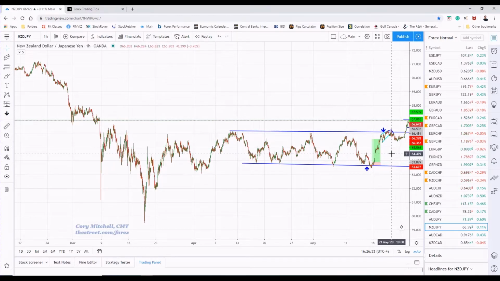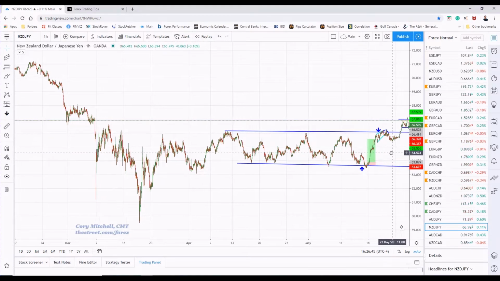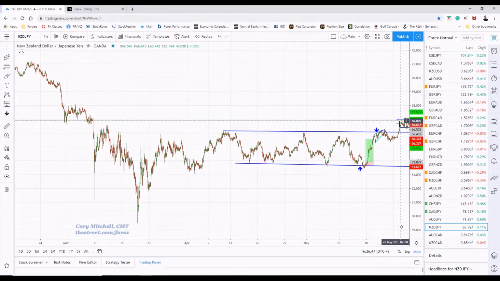Once the breakout occurs, I want the breakout to be confirmed by a sizable move outside of the range. If it just pops out a tiny bit like it did here, I'm still looking at the short. But once we have a pretty decent move and it stays out there for quite a while, that's a breakout. Now at this point, we can start looking at our next trading opportunity. And this is where the trend comes in.